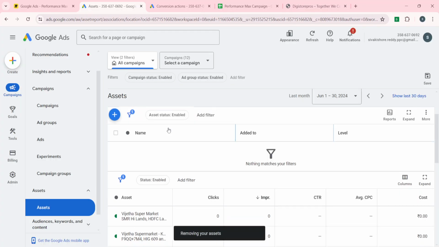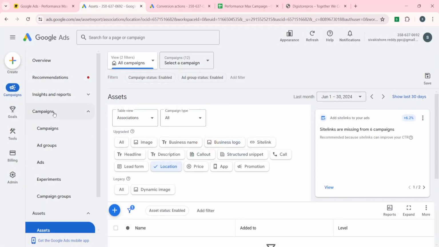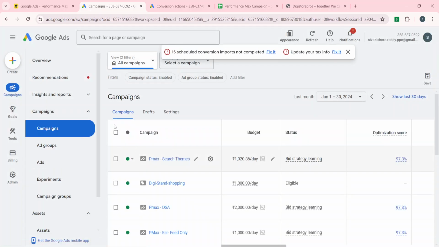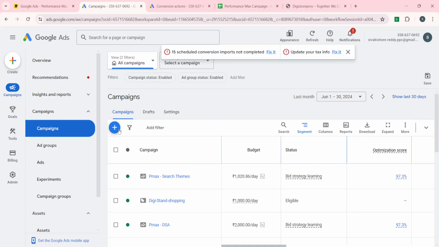Then all the other options will be available again. Just refresh, that's it. Right, so go to the campaigns and here it is, create.